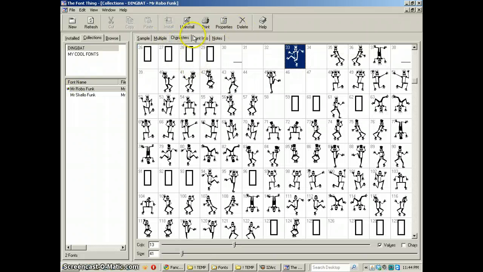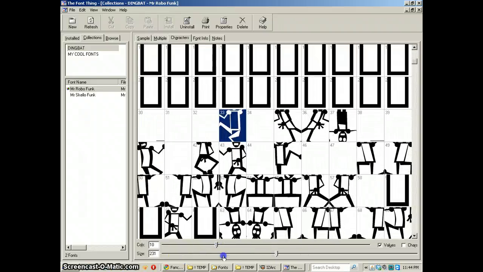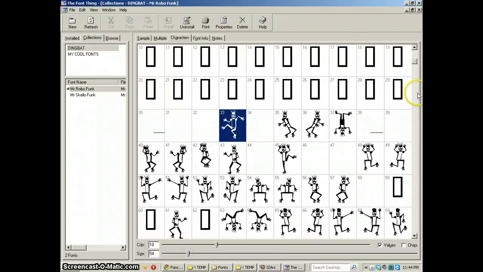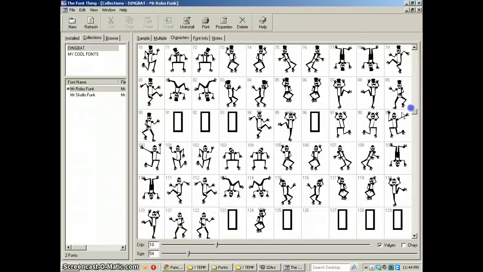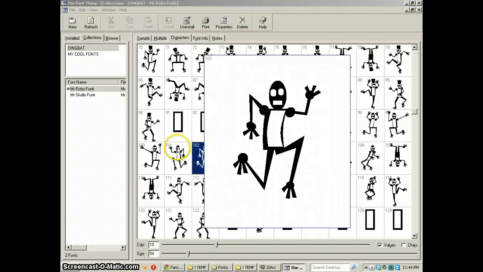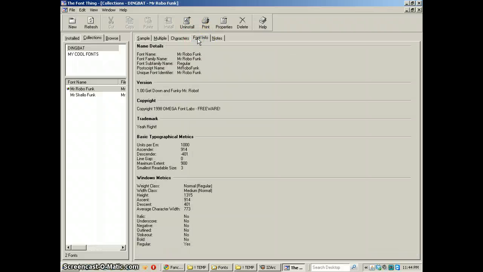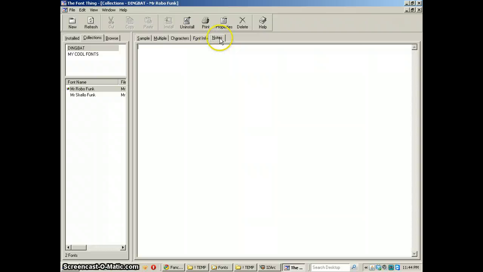Anyway, one of the nice things that you can also do with this is look at all those characters. And so you can actually zoom up and see what all the characters look like. You can even make them a little bit bigger. So especially when you're using things like dingbats, you can kind of know what to use and which ones will give you the look that you want. You can also see font information. You get to read who developed it, whether it's freeware or not, and then you can make your own notes about the fonts.